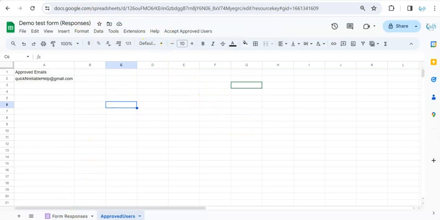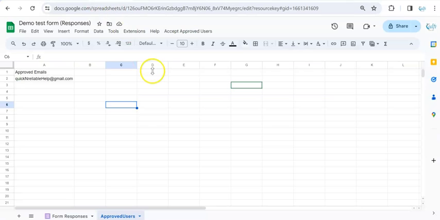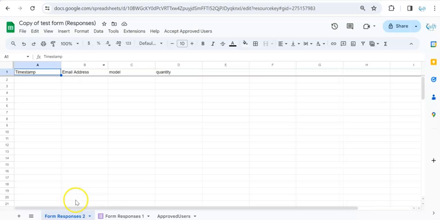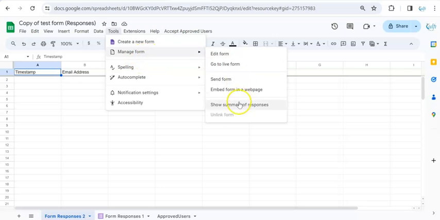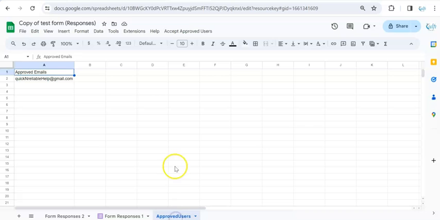It does not matter which form it is, I just need to link it to the correct spreadsheet. I can make a copy of this spreadsheet, unlink the form from the new copy by going to manage form and unlink form, and then set up the approved users.